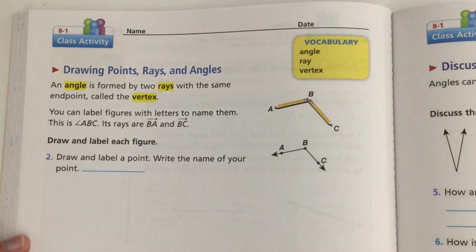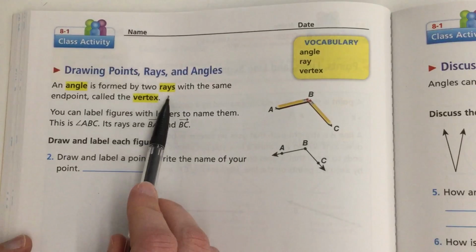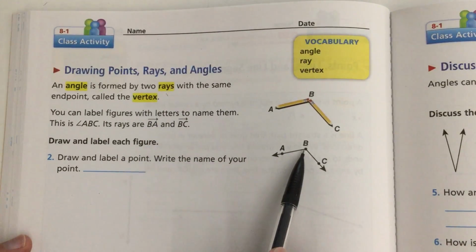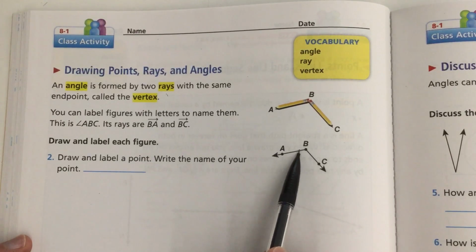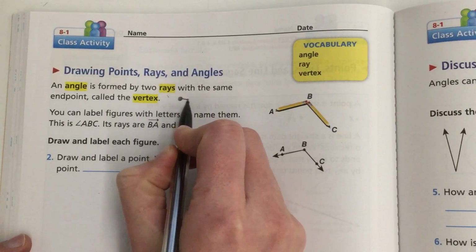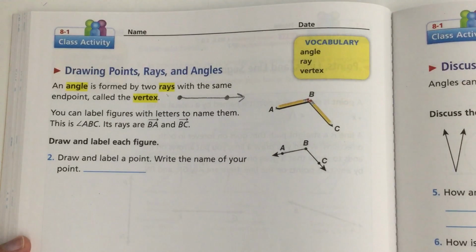Okay, I've just turned the page. Now I'm on page 296. So on this page, we're looking at angles. An angle is just 2 rays put together. So we can see that a ray, you start there at the point and then you go out. A ray has 1 endpoint and 1 side that keeps going on and on. So it's kind of like a combination of a line and a line segment.